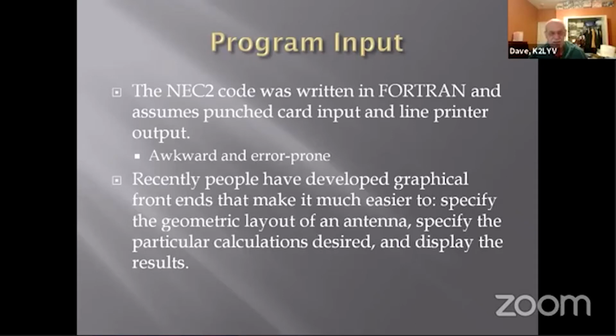It has been around since the 1950s and is still in use. But the problem is it was written for Fortran in the days when input was on punched cards, which were 80 characters wide, and line printer output, which was 120 characters wide. So you could use NEC2 in its original form, but you would have to be very careful about setting up your input so it was all in particular columns, and it was easy to make a mistake.